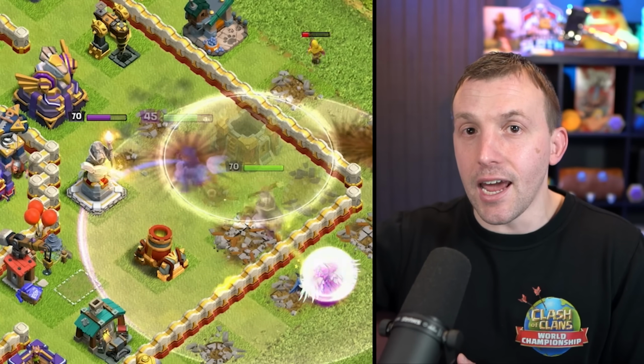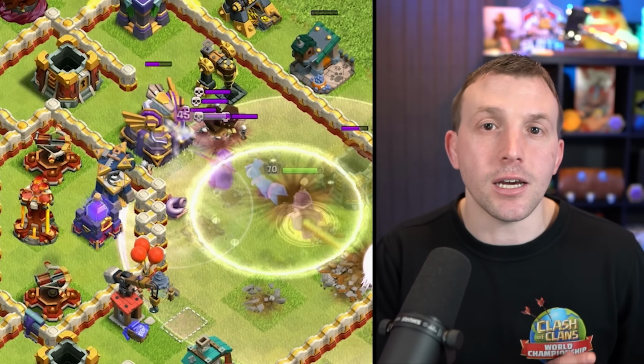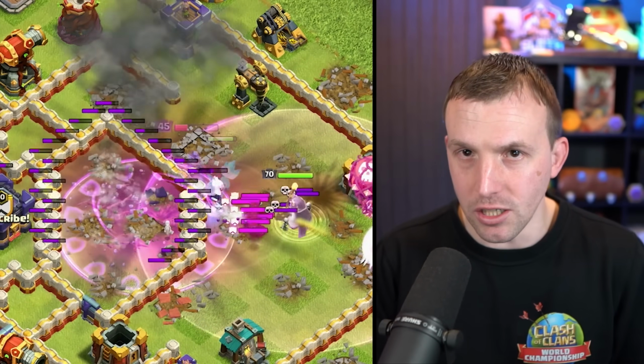The Warden being a ranged unit, it can be a little bit tricky to judge, so that is something you will have to get used to, but it might be that you take out some defenses on the perimeter so that you can fire the fireball into the more dangerous defenses.